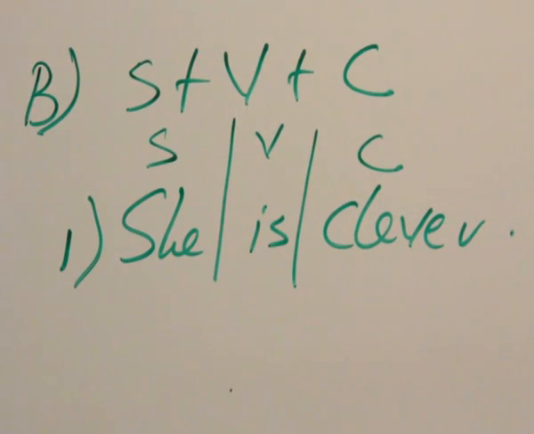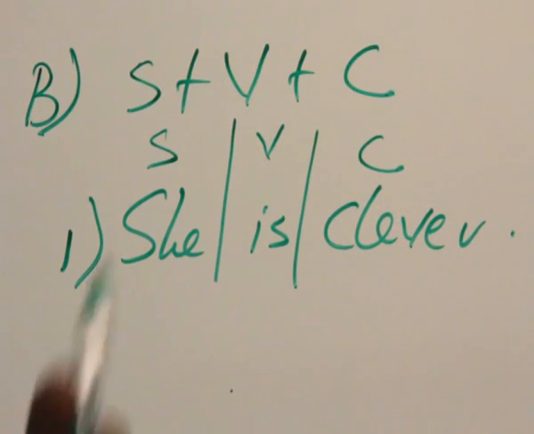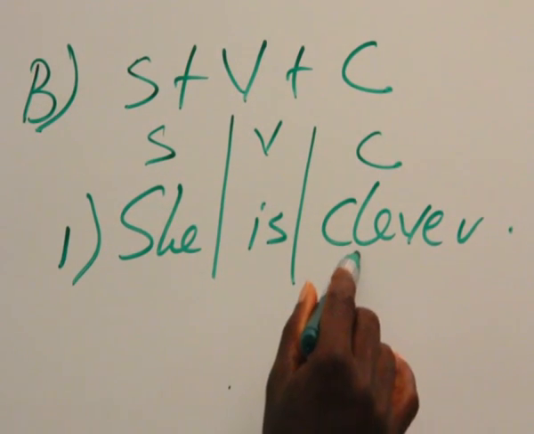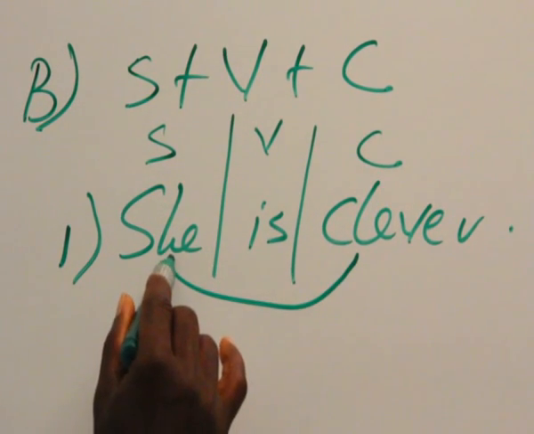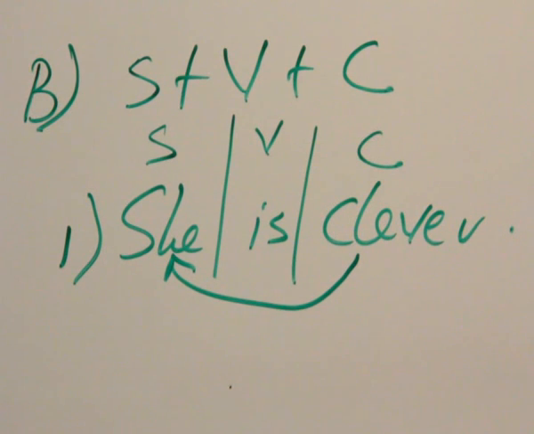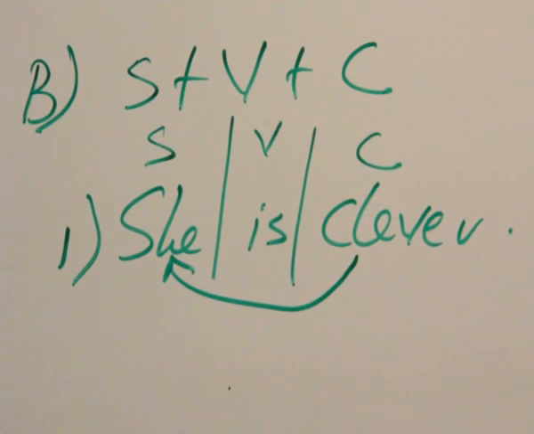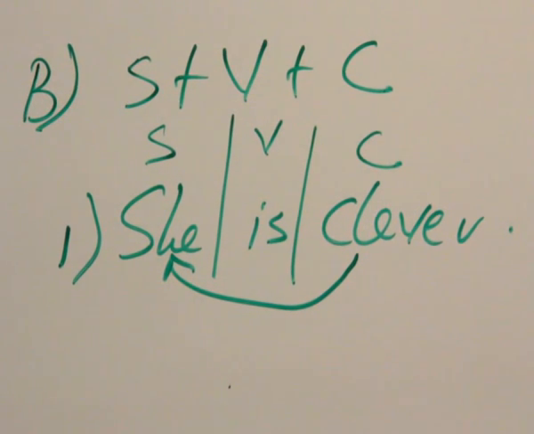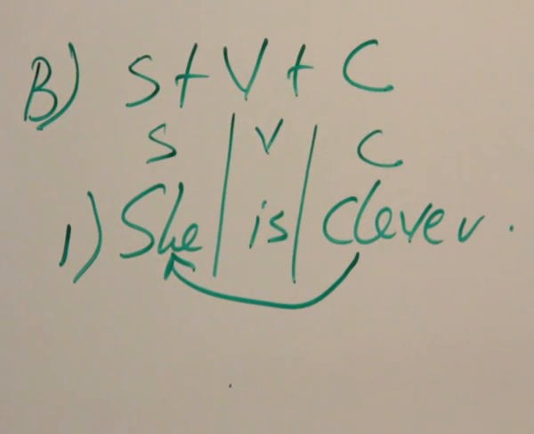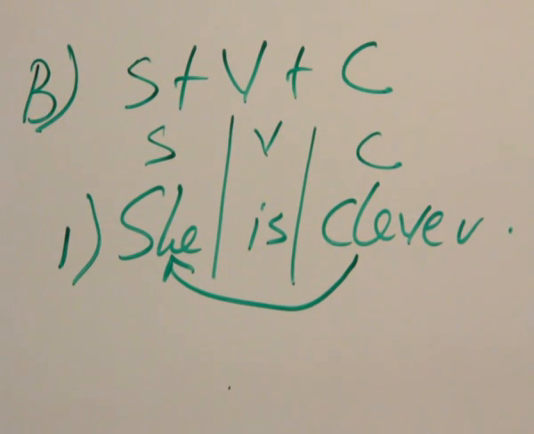She is clever. What happens is that the complement has a close relationship with the subject. It actually tells you more about the subject. But a modifier tells you more about what it modifies, and that's not the case with a complement. The relationship of telling you more is different from that. It adds, it complements. We call it complement, not a modifier.